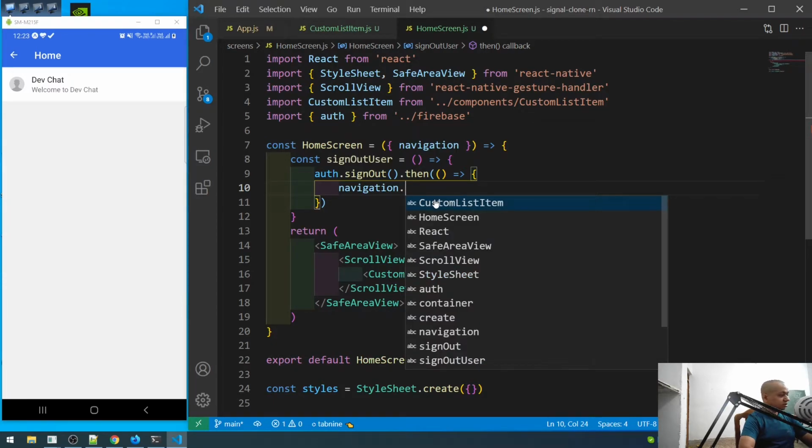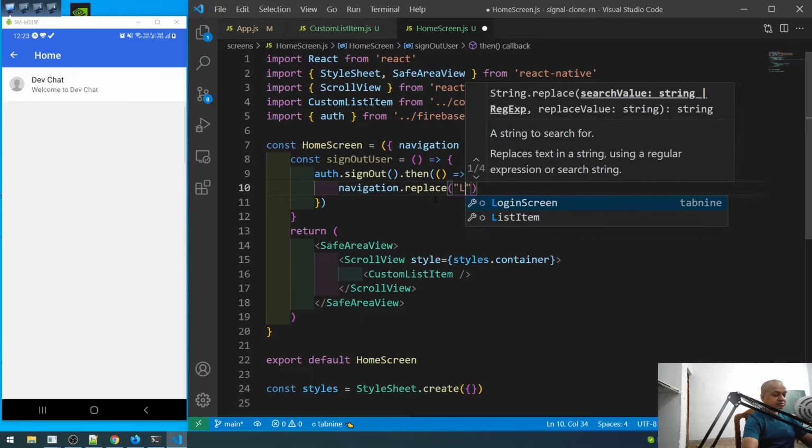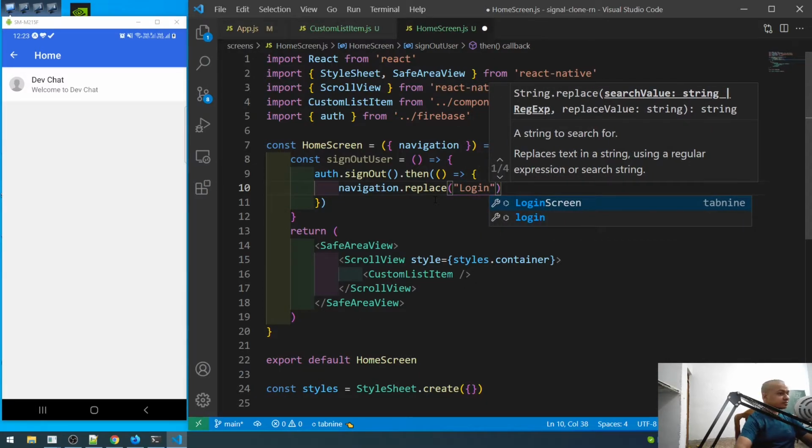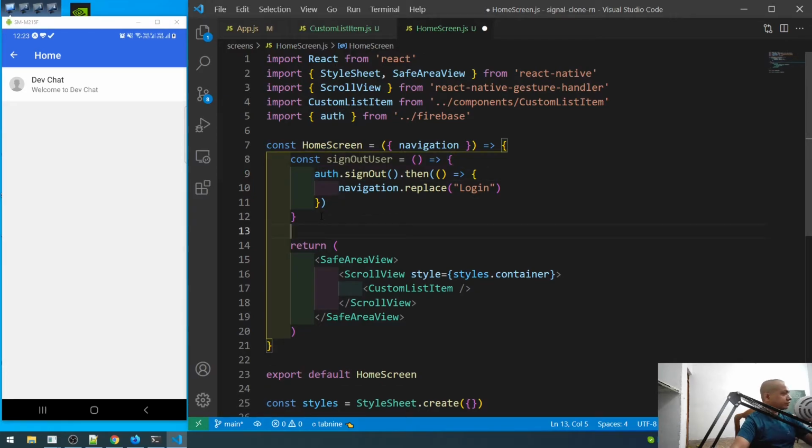Navigation dot replace login. Okay, so this will soon have it. Some of the things are there, like this auth is from Firebase. Anyway, it will fail if we forget something.